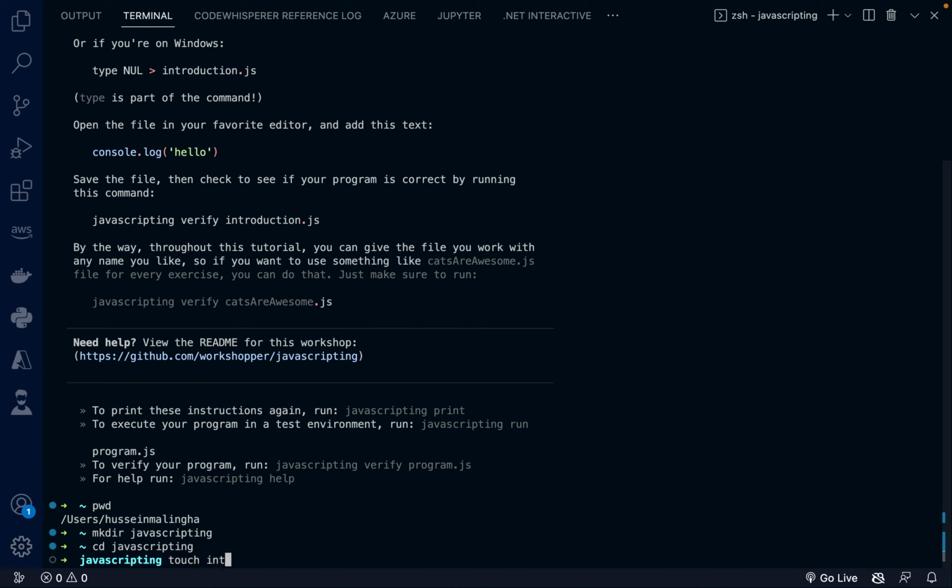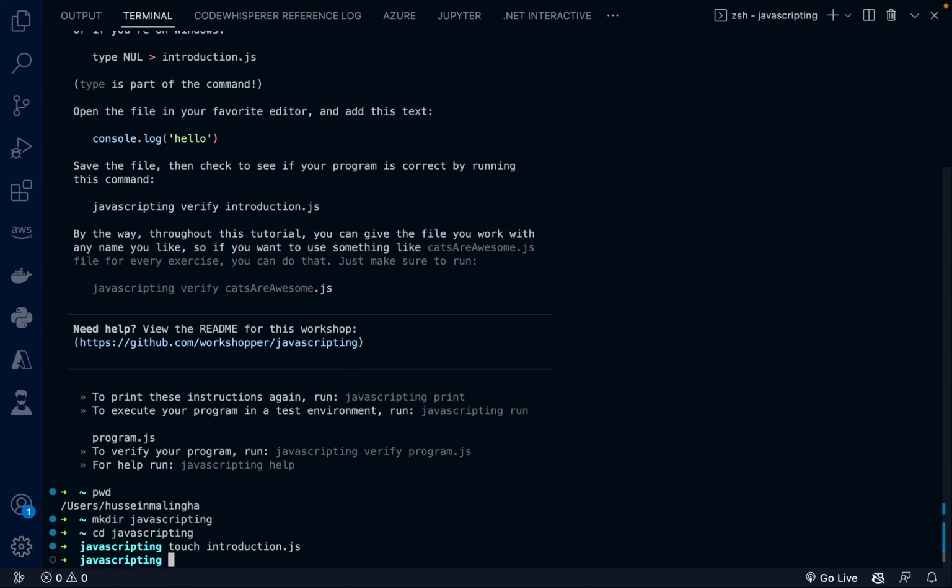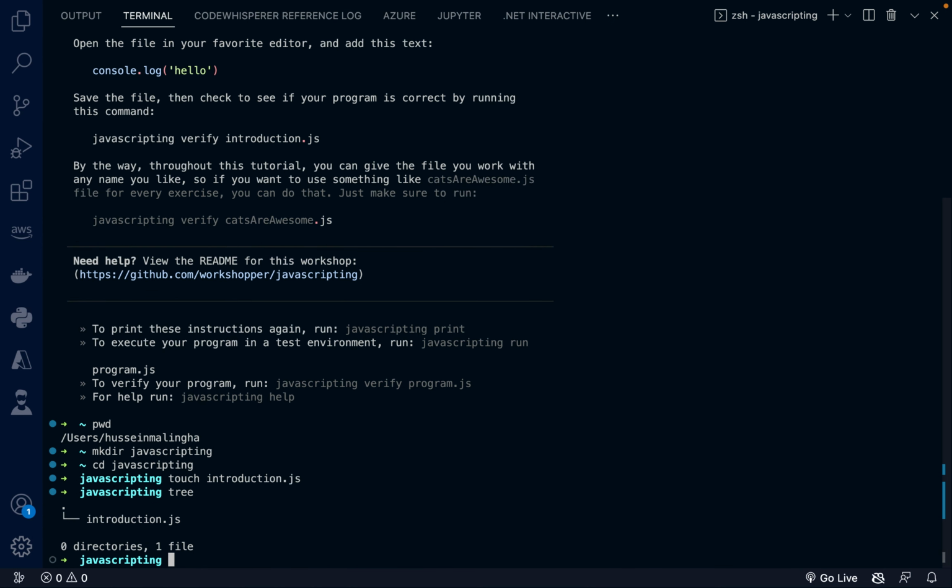So we shall type in touch introduction.js. So what is introduction.js? It is a text file containing a program of JavaScript. As you can see, it has an extension of .js to indicate that this is a JavaScript file. So we can check. Yeah, so our directory has introduction.js.